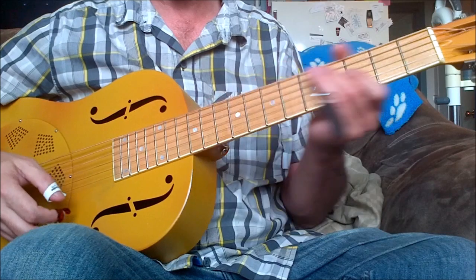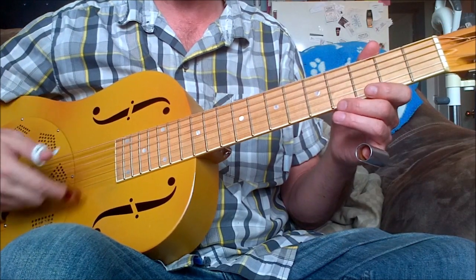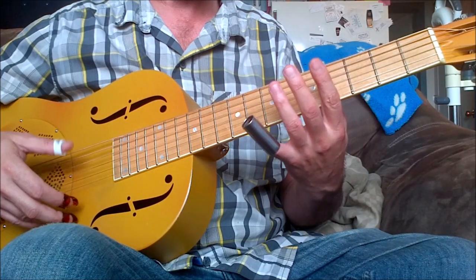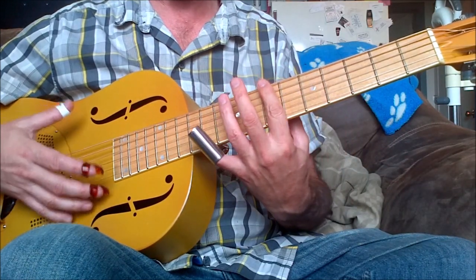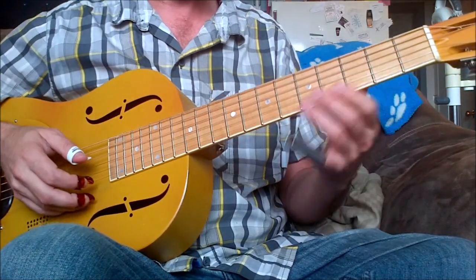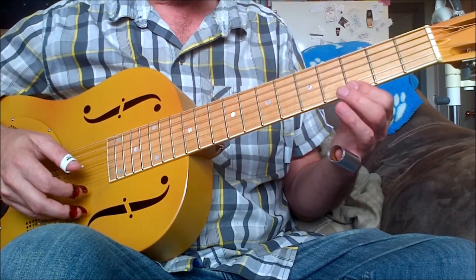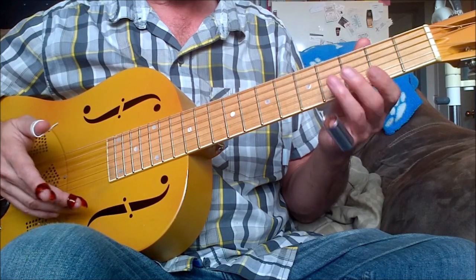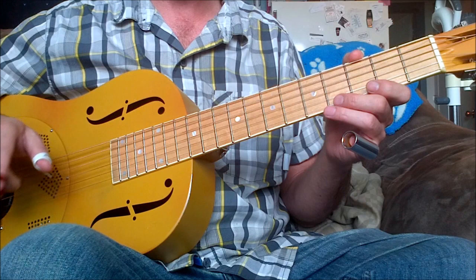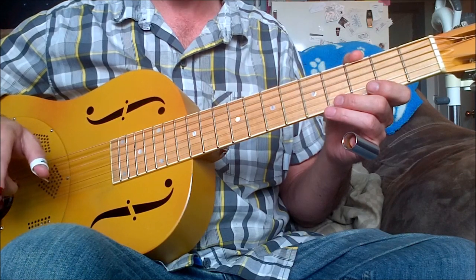And then end it however you want, because it just keeps going around and around. The singing, it's important to note, is on the 4 chord and the 5 chord. Okay? There's no singing on the 1 chord. And Howlin' Wolf learned to play guitar from Charlie Patton directly.